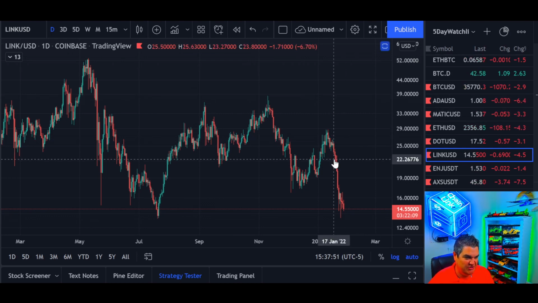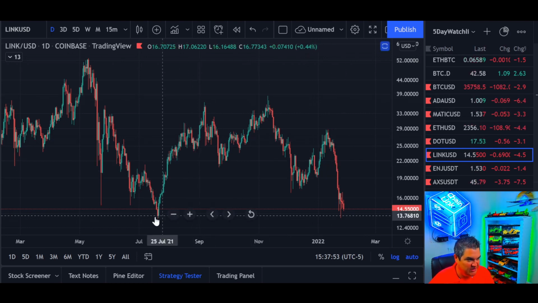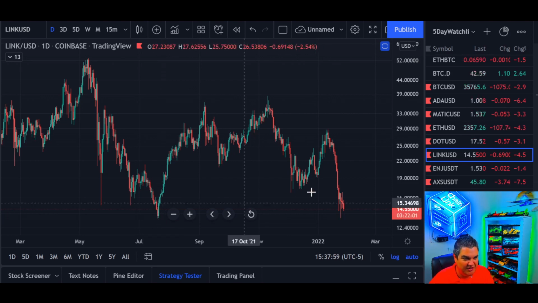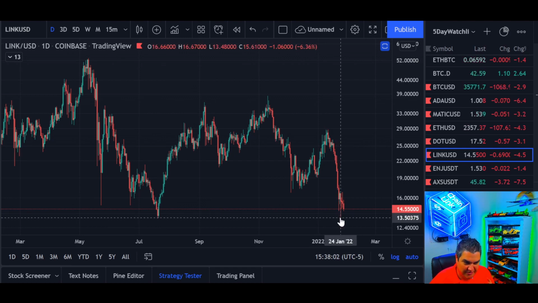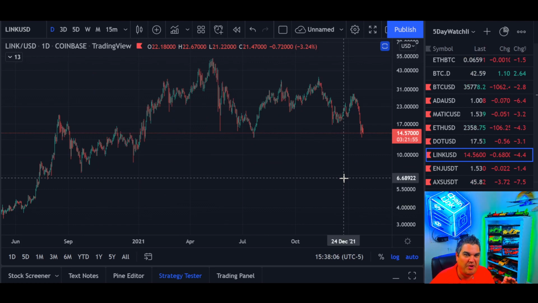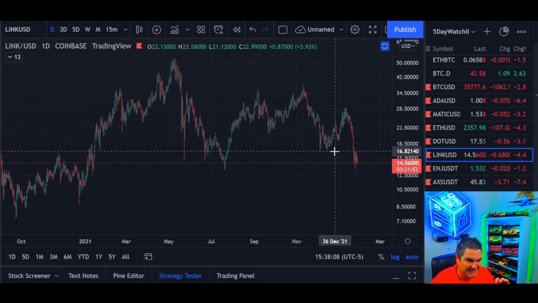Let's start up on the daily chart and just look at the facts, plain and simple. Our bottom back in July, where did we hit? Well, we wicked down right to the mid $13 level. And where have we wicked to so far? Right at the mid $13 level. So far, maximum pain, maximum crisis averted still.